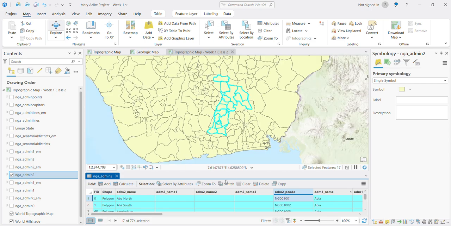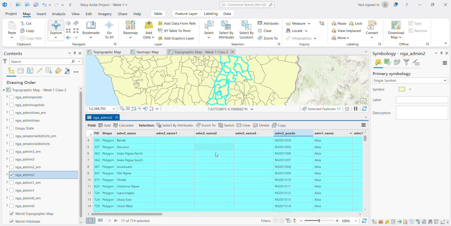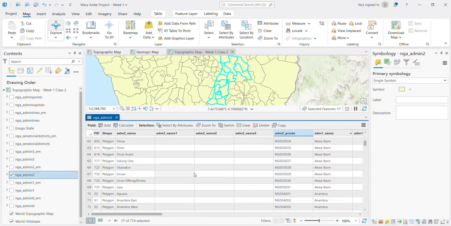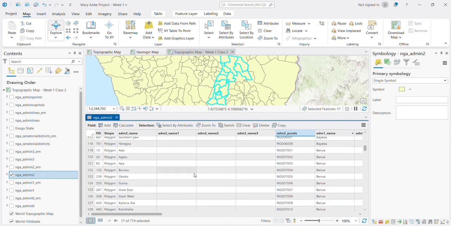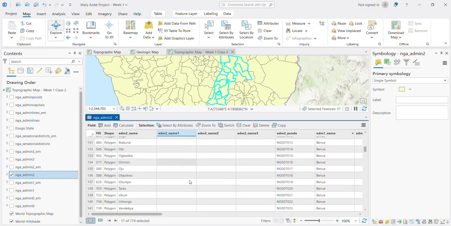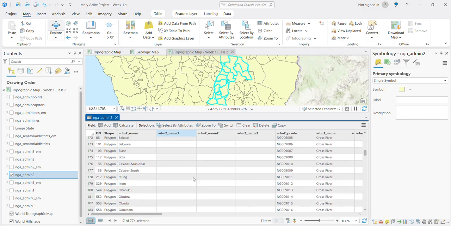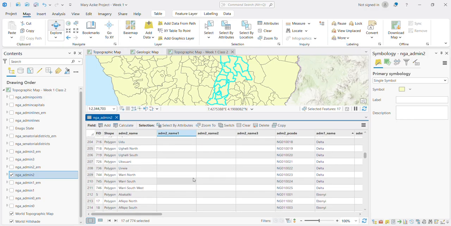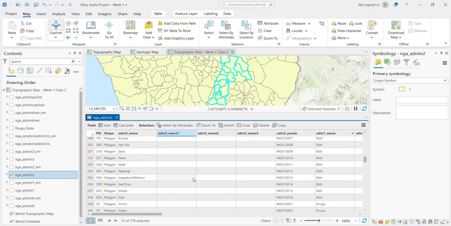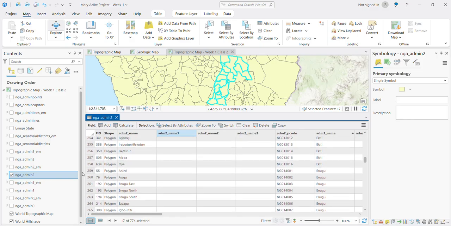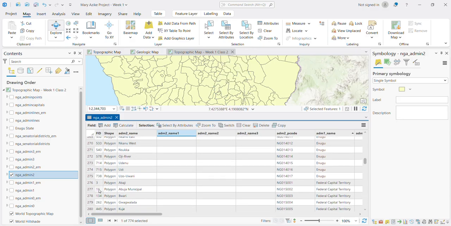So let's do the one for Enugu since we're working with Enugu. Let's go down to Enugu. Enugu that decided not to have its own different, what is the name? Who is your governor in Enugu? So this Enugu here, is this still Ugwanyi?